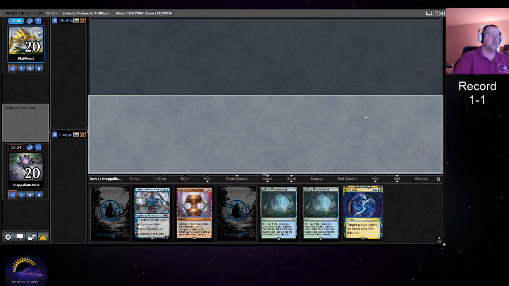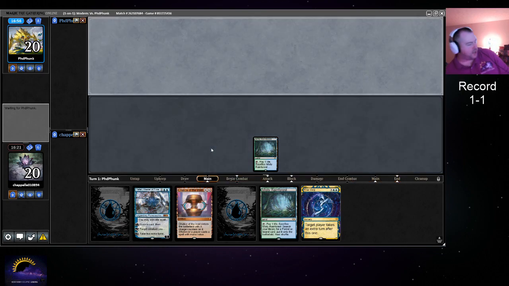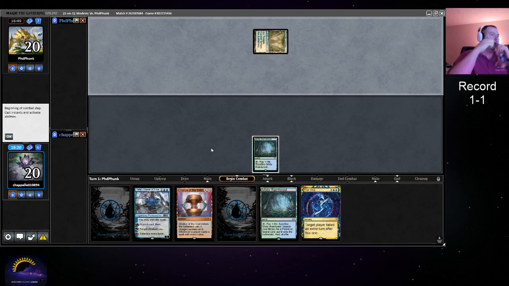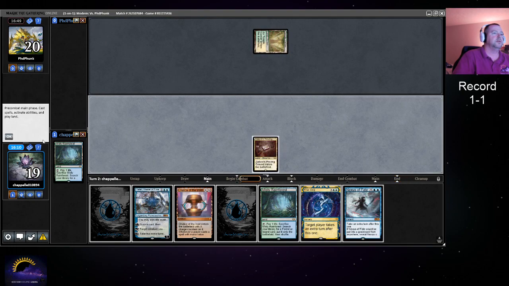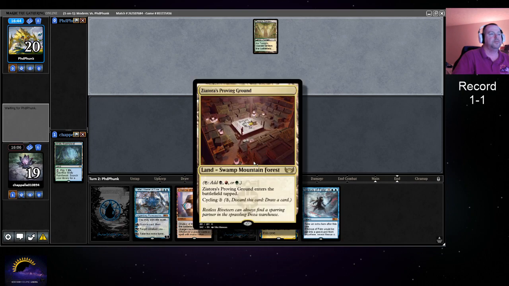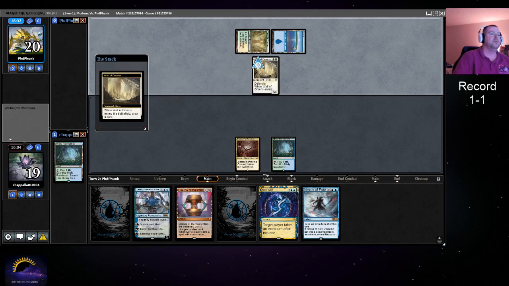Keep. Nobody plays Arcanus in competitive level Modern. Nobody does that. Nobody. We're getting the proving ground first. Nobody. Green, white, blue. No, no one does that. Arcanus? Really? Oh my god, so stupid.